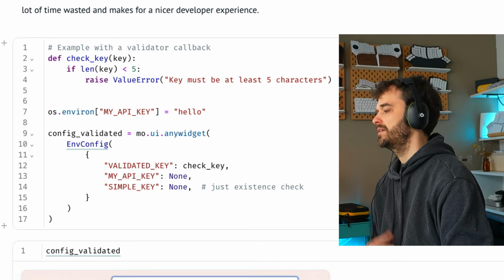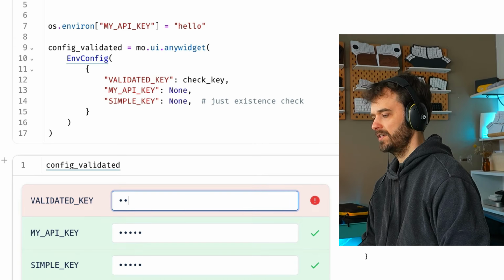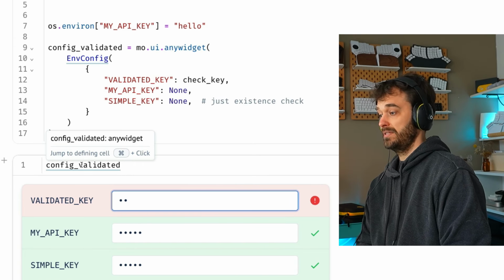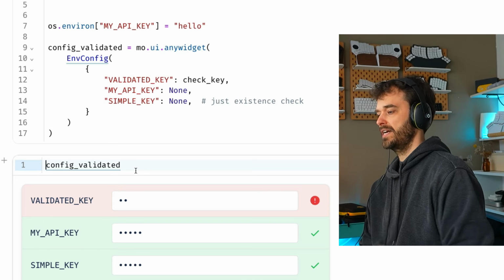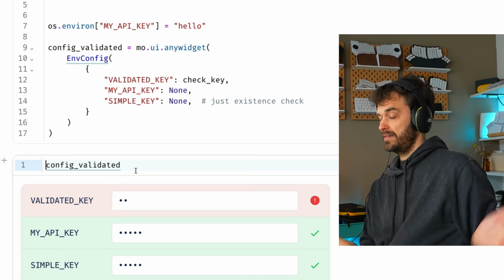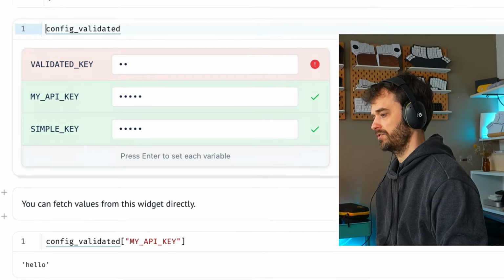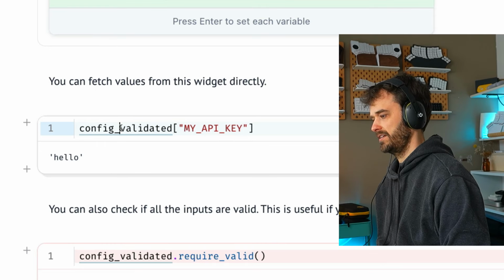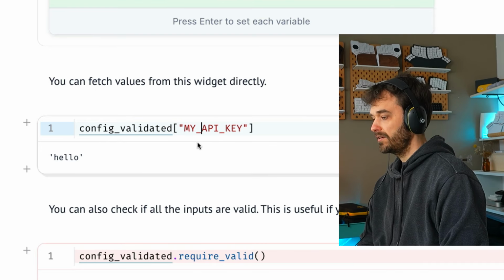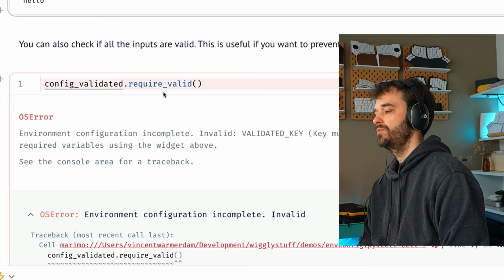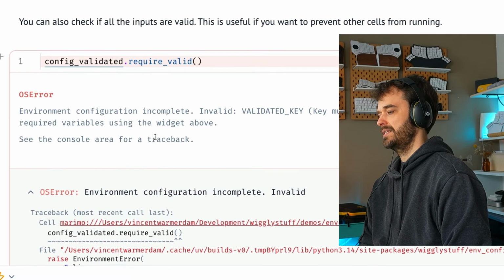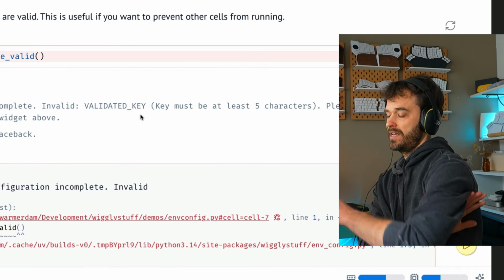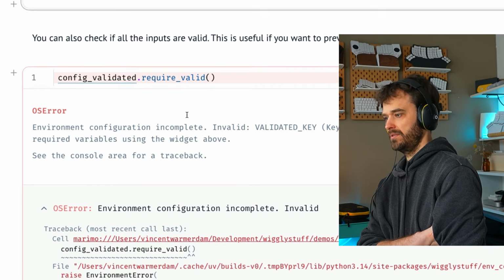And notice we can customize the error message over here. That's all well and good. But the nice thing about having an object that can validate if something is going wrong or right is that we can also then attach methods to this one config object, and that's going to be able to tell us if the entire thing is correct or if the entire thing isn't. So if I were to scroll down now, you can see that I'm able to fetch whatever value out from this config_validated just by doing a dictionary-like lookup, as you're used to in Python. But if you call the require valid method, then you can see that there is indeed a big error. And you can also see that the error that we're giving here is the one that was set manually in that function that we specified. So, that's pretty cool.